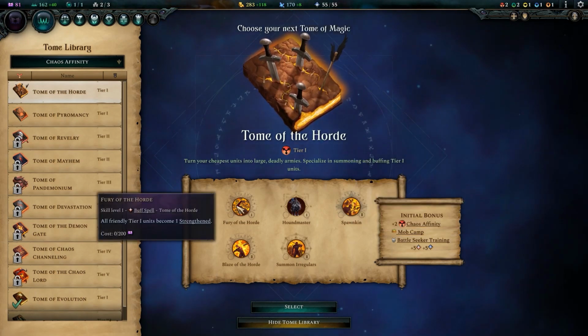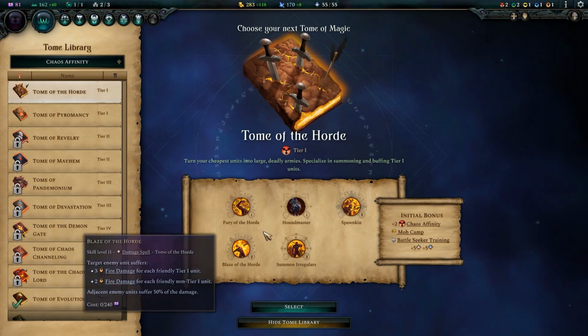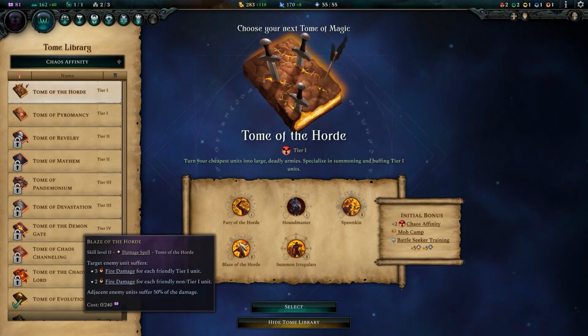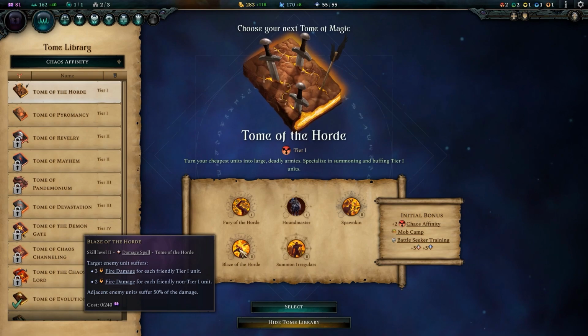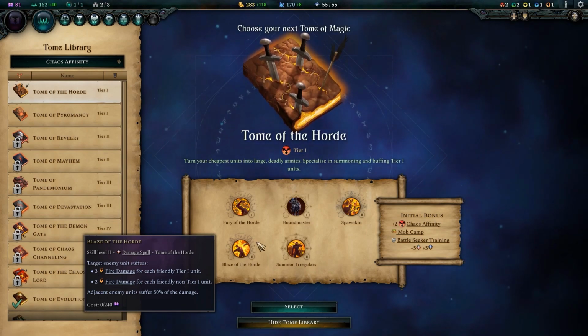There's also Fury of the Horde, making it so that your tier 1 units can become strengthened, which allows them to do a lot more damage. All they really need to do is enough damage to win the fight. If a unit that evolves dies when it has resurgence, that's not a big deal. Blaze of the Horde is also very nice. If you've got a lot of tier 1 units that evolve, this will allow you to do a lot of damage to the enemy, hopefully getting in a strong enough alpha strike so that you just win the combat.